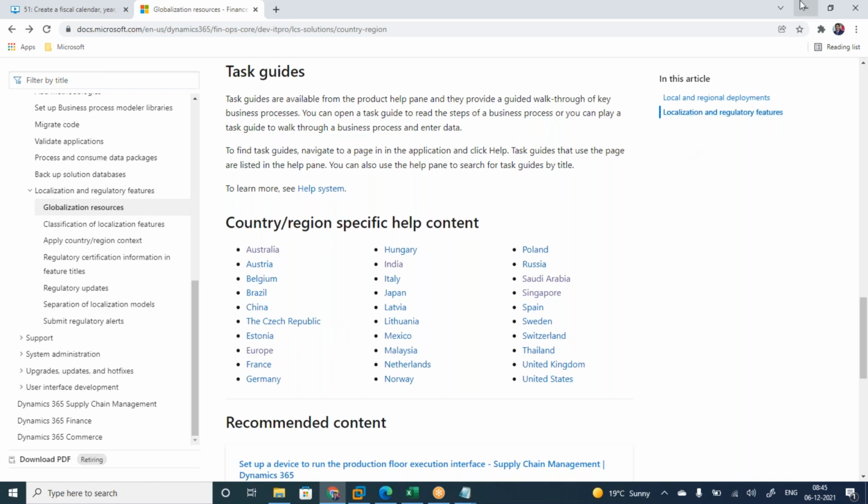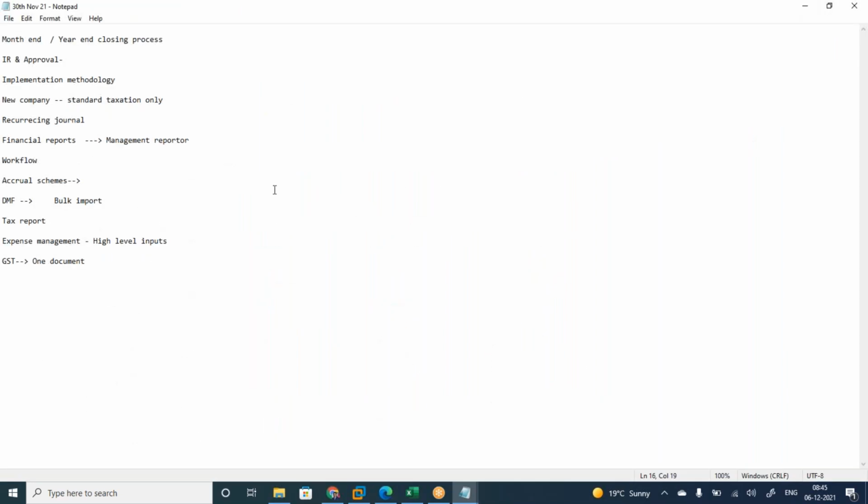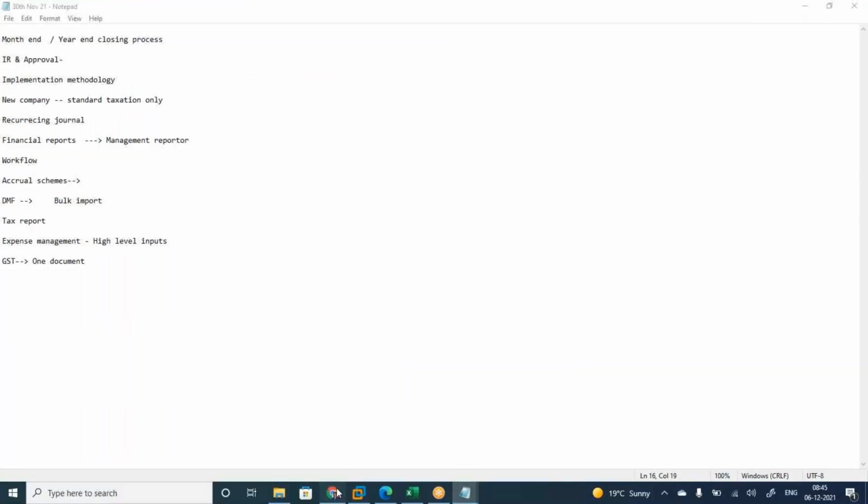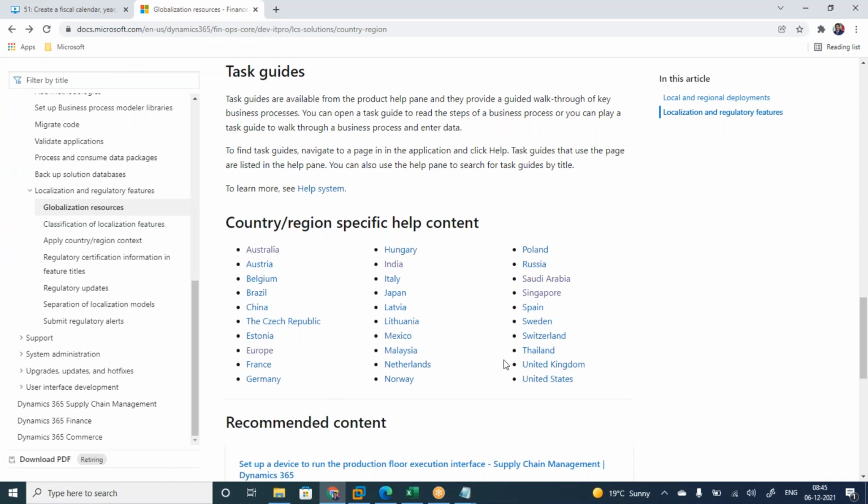Okay. So I cannot teach you because I myself am not sure on one point. Sorry to say this, but I can't, because if I'm implementing in, suppose, Canada, Canada-related taxes will be there, and all those taxes you need to learn. Even for USA, it is not only tax calculation; there are so many reports inside. Those things I don't know, because for USA I have not implemented.